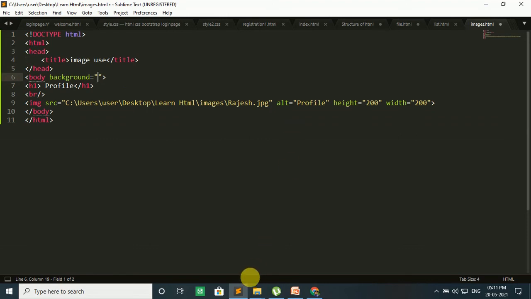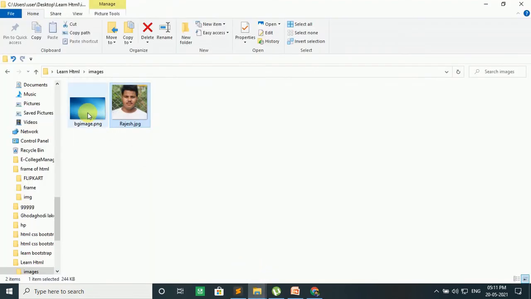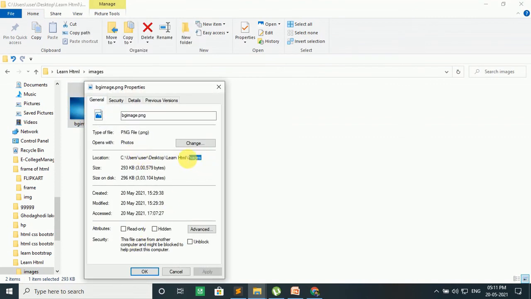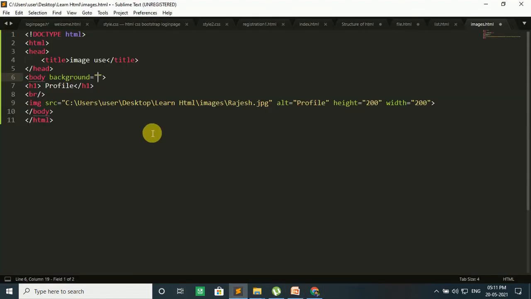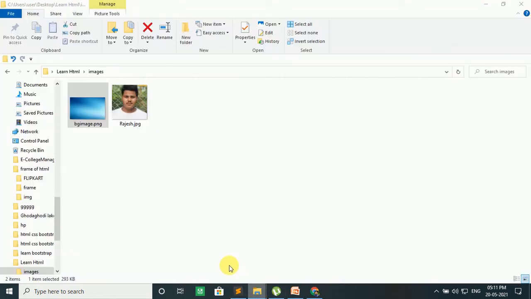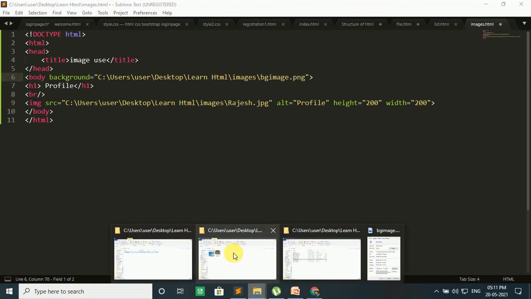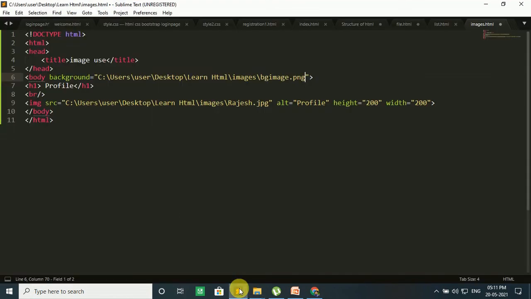Okay, I'm using this image, so copy the location of this image and paste it here, and also give the image name, bgimage.png. Okay, now save this.